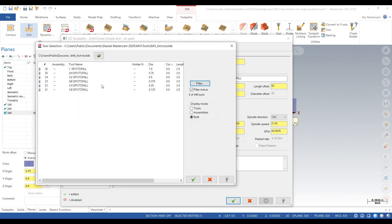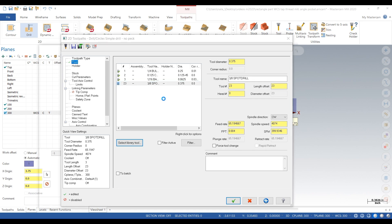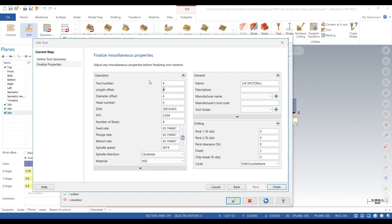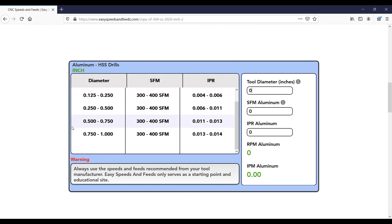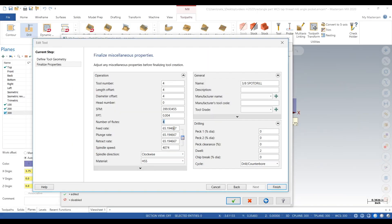We need a spot drill, so we're going to go with three-eighths because that's big enough for a quarter-20. Go to edit tool — we're going to change the tool number and the speeds and feeds. We'll keep it at a 90-degree tool. For speeds and feeds, we go to EasySpeeds and Feeds dot com, go down to carbide drills because this is a carbide spot drill. We type in the tool diameter, surface feet 700, inch per rev — it says 12 thou, but we're going to take it easy on our spot drill and just go one thou. If you're running production you could probably go the full 12, but we'll stay at one for now. We go 7,000 RPM, so seven inches a minute at 7,000 RPM.